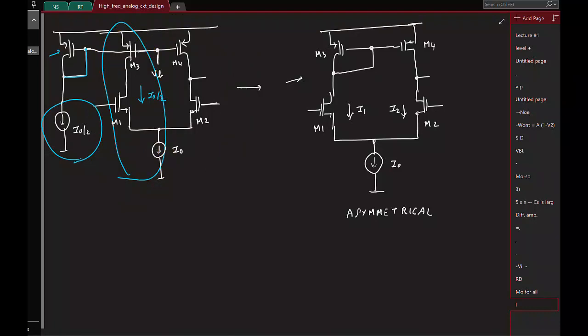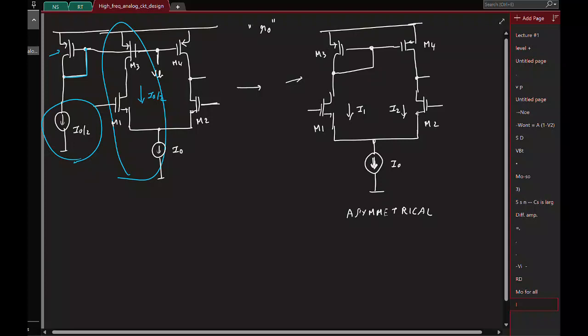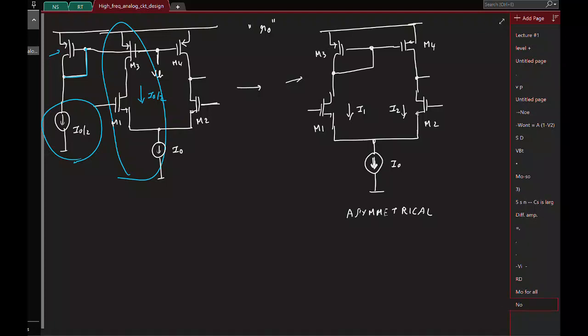Okay, so what can we say about the currents? Now, why is it same? I just told you can't use the symmetry argument. VGS of both of them are same. Yeah, okay. So here we are considering the effect of R0, right? So the current is not only dependent on VGS, but also on VDS. Okay. So what he made is a good observation. The gate to source voltage of both these guys are same. For DC bias, both gates will be at the same voltage. Okay, so this will be at some VB, this will be at some VB. Right? I'm talking about M3 and M4. Even for that, you don't know about this drain voltage yet, right?